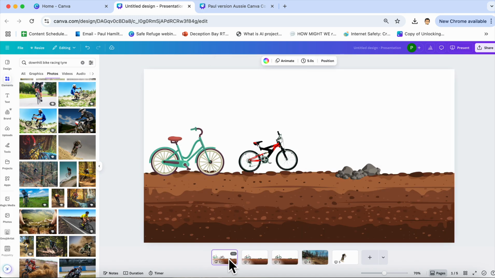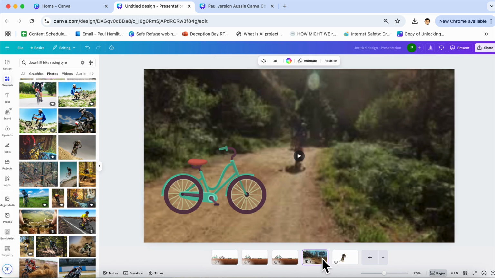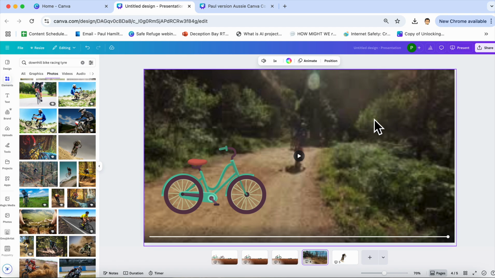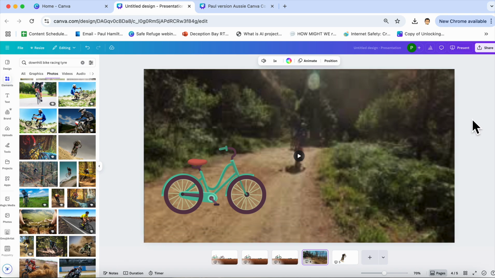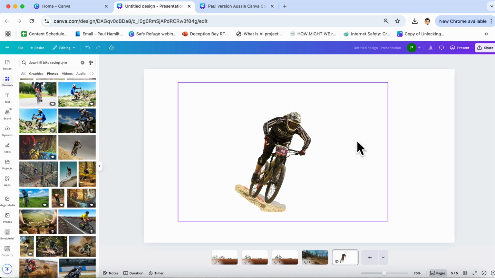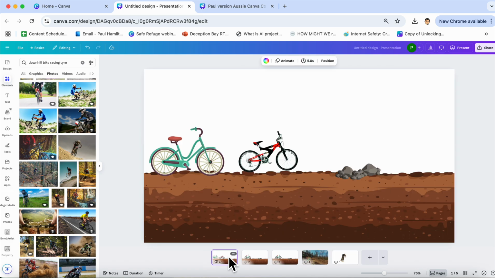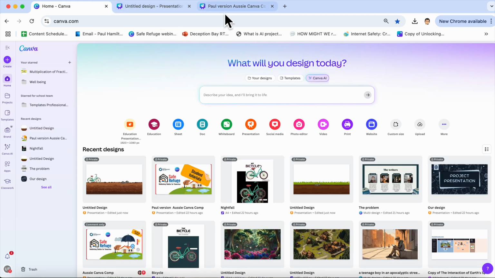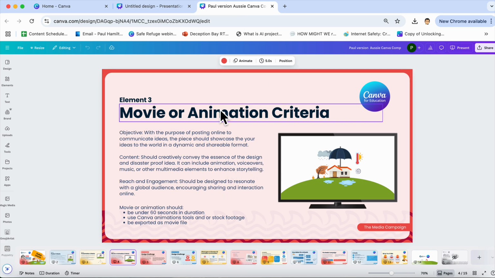So with all those tools that we've just looked at, you can see how we can start to create little simulations, little videos, little learning tutorials incorporating some of those designs, and we can start to build in some really great animations with audio as well. Hope you found that useful. That was a little tutorial addressing our third criteria, which is making a movie or animation. Now, we looked at bicycle riding today, which has got nothing to do with our theme about a purposeful, great future shelter and rethinking shelter for the future.